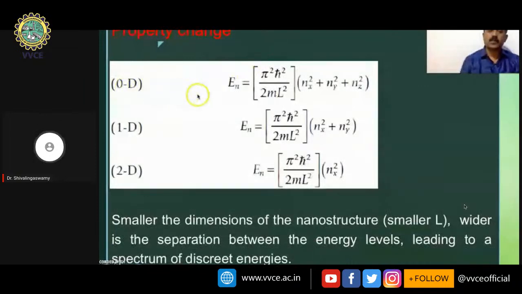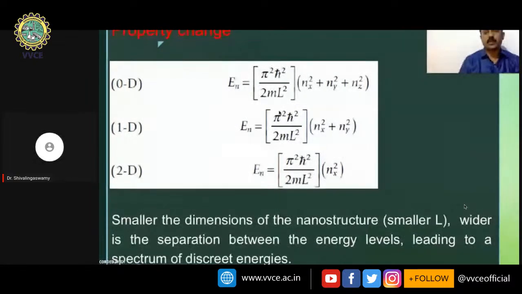For zero-dimensional materials, where all three dimensions are in nanoscale, the energy is given by this formula. This is obtained by the Schrodinger equation, which you might have done at your BSc level. And this is the energy expression for one-dimensional nano. So one dimension is actually not in nano range. That is why you can see that the z direction is not there. So in z direction, energy values are continuous. They are like free particles. Whereas in x and y, they are bound particles. That is why you have discrete energies here. That means for these confined particles, energy cannot be arbitrary.